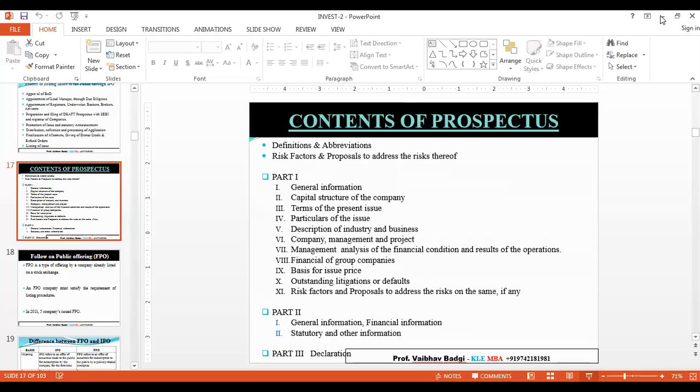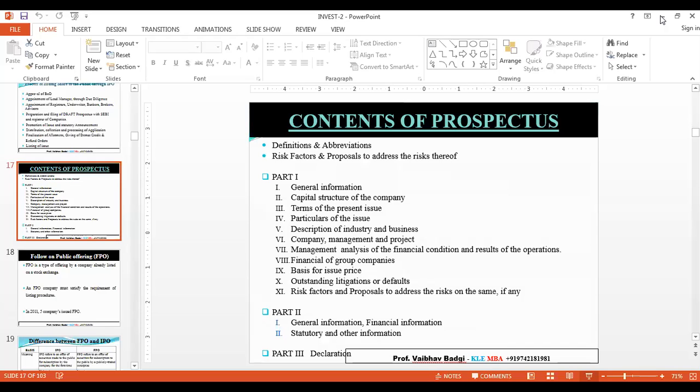Of course, I did tell you about the legal department also. So these are the legal promoters of the company, or the legal advisors of the company. So international legal advisors, national legal advisors. All details are mentioned here, and once you are through with it, then you can definitely go for accepting this particular offer. Now, yesterday I also mentioned that there should be a banker for this particular company that is making a public offer.